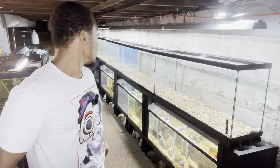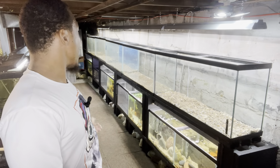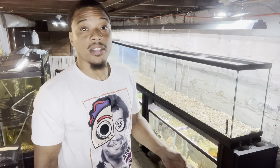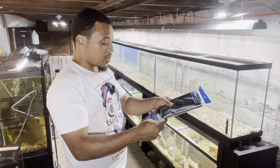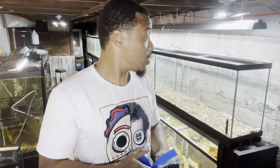It's day two — as you can see, we got all the lights hooked up and it's looking phenomenal. Now I'm working on little minor things: putting up some backdrop, making wires disappear. My whole channel is about showing people how to do the fish hobby — some things cost money, some things don't. For my backdrop, I could have bought paint or had so many options, but what I'm going to use is tablecloths — a dollar a piece. This one is 54 inches tall and 108 inches long, so pretty much nine feet long. It's all about saving money on little things that make a big difference.